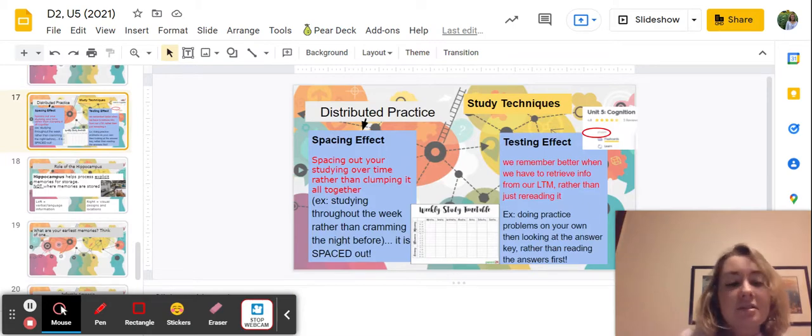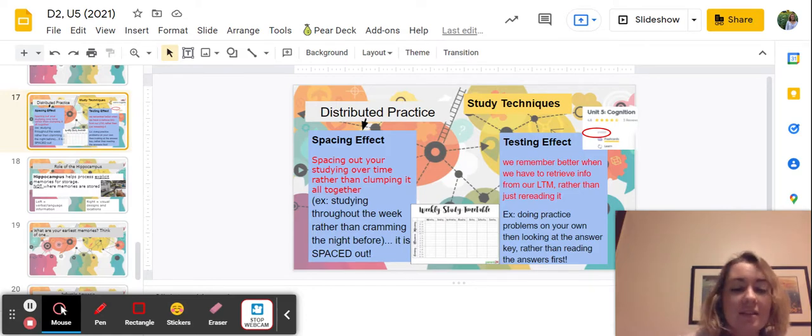Okay. And then finally, here's some other study techniques that use kind of what we've just talked about. So there's things called distributed practice techniques. Distributed practice is just the idea of spacing out your testing so you're not cramming. It's literally the opposite of cramming. You're distributing it throughout a long period of time rather than cramming.